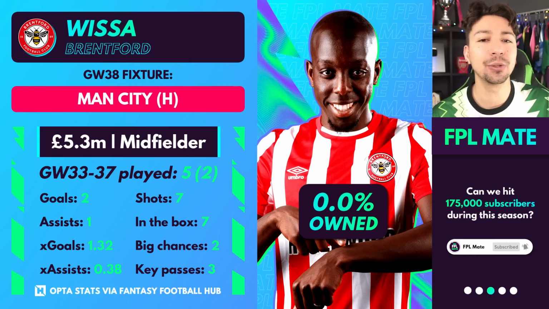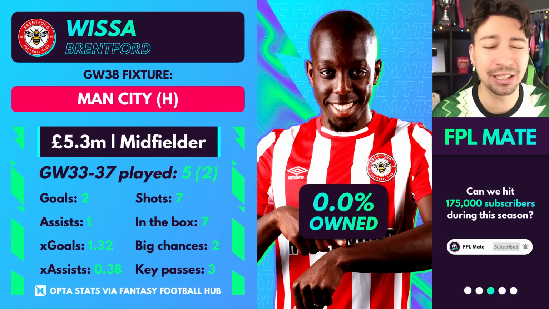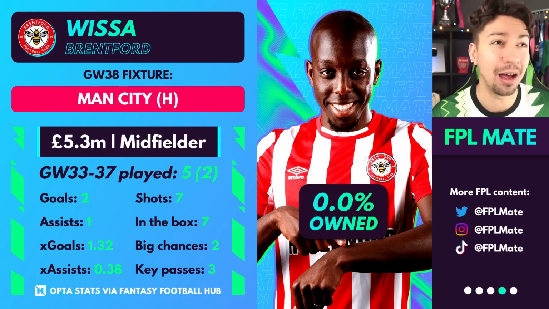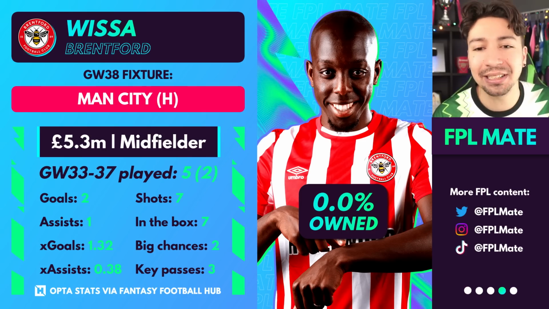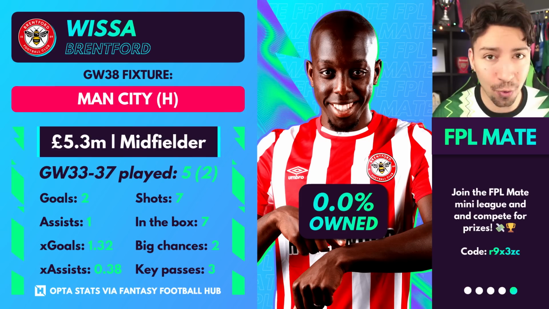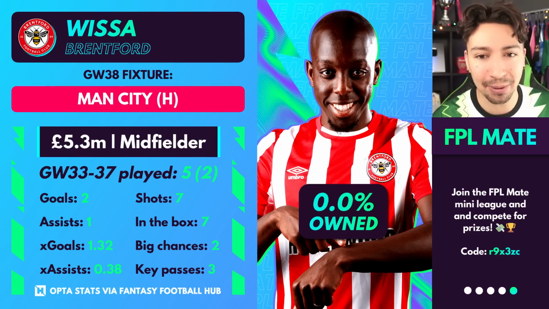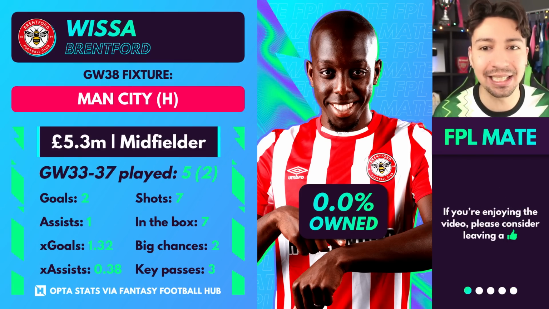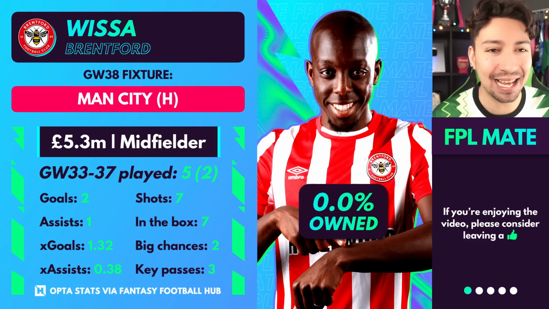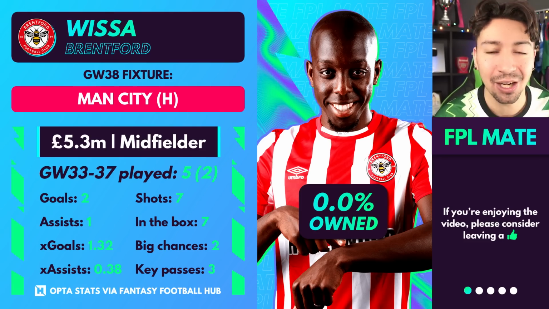So if you are looking to get in on the Brentford attack, but can't quite get an MBEUMO for your forward slot, then maybe you have a midfield slot open for Wissa. I really like this one. I think this is a really interesting differential. No one's talking about him. No one owns him. Super hyper mega differential that is doing really well over the last couple of games, playing against a rotated and tired Man City team with nothing to play for, who probably can't be bothered and just want to get on with the cup games. Hey, maybe we could get a couple of goals here from Brentford, and why not Wissa?